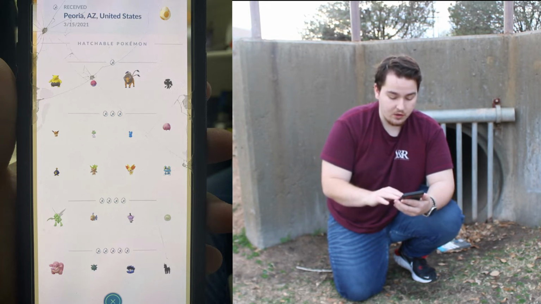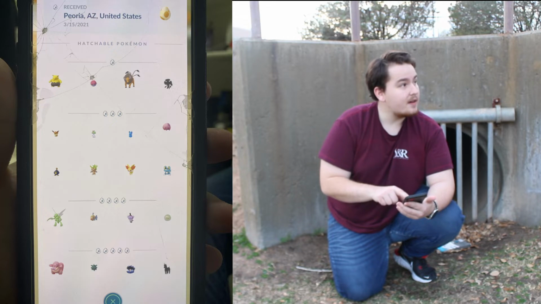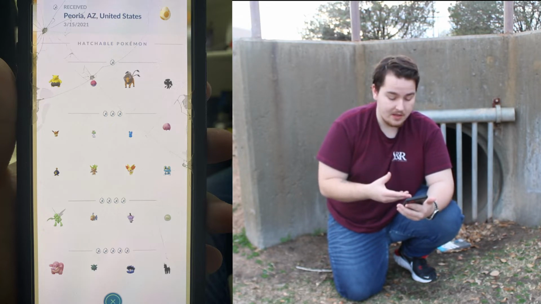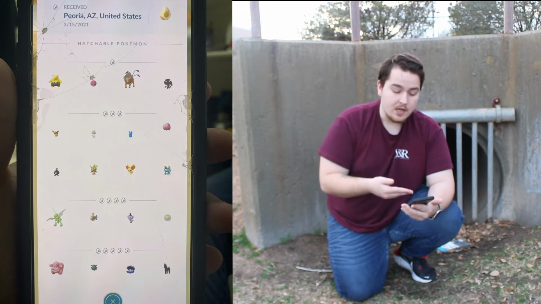But this is what it's going to look like, and I'm not exactly sure, I think the higher number of eggs in that little icon up there means the more difficult it's going to be to hatch, or the less rare it's going to be, or the more rare it's going to be. Like Lickitung, Pineco, Clamperl, and Bleitzel in this specific 5-kilometer egg are probably the rarest from this egg pool. So this is really cool.